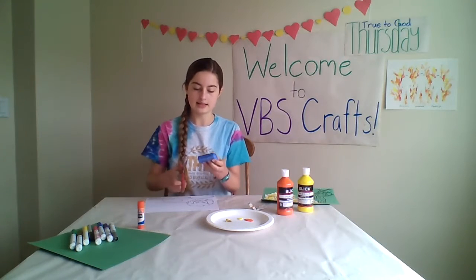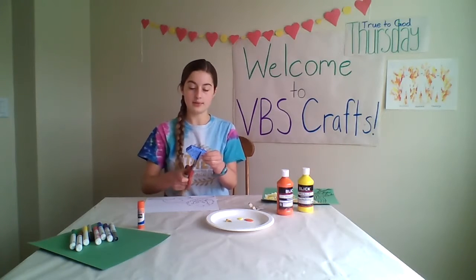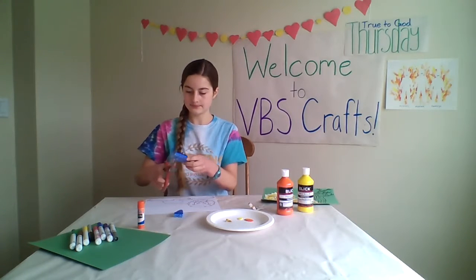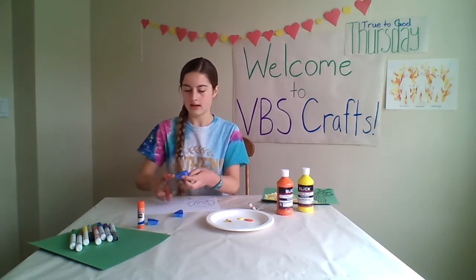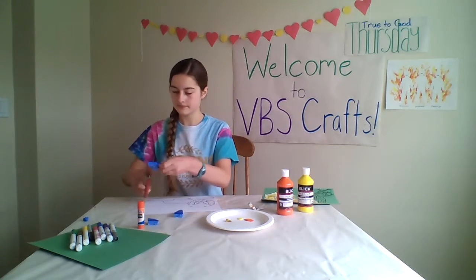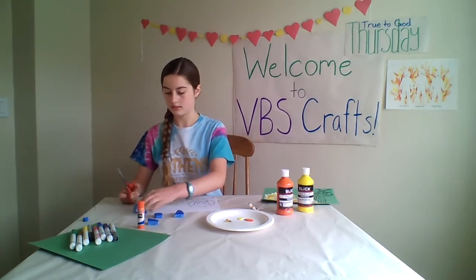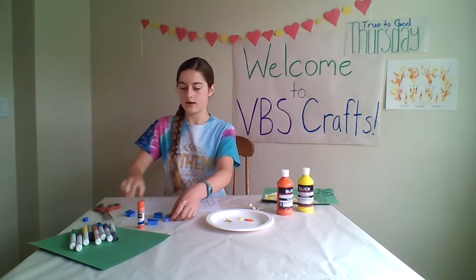So I'm going to take my scissors and let's see, what shapes am I going to do? I'm going to do a big triangle to use for the mane of the lion. Maybe I'll have two different triangles actually, that sounds fun. Do another triangle. And then maybe a circle to use for the body. You can do whatever shapes you want. There's a circle. And maybe another triangle. All right, so I've got my stamps here.